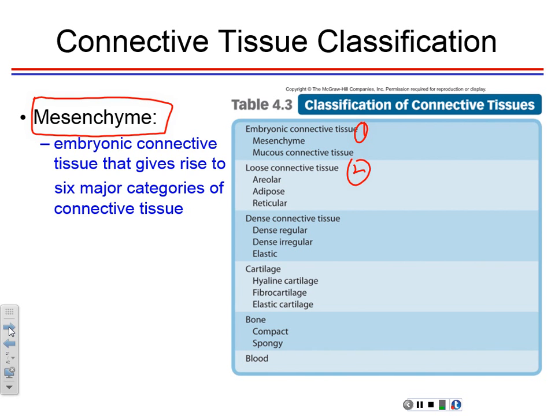and then loose connective tissue, and we'll soon talk about where all these are found, like areolar, and organs like the liver and the spleen, adipose, we talked about all those tissues, and then of course dense connective tissue that you find in the tendons and so forth. So you have regular and irregular, all right? Tendons, with sheets of membranes and so forth, and then elastic, of course, and then cartilage, of course. Hyaline cartilage is what the fetal skeleton starts off as, and then mineralization is added onto it, which makes it hard.